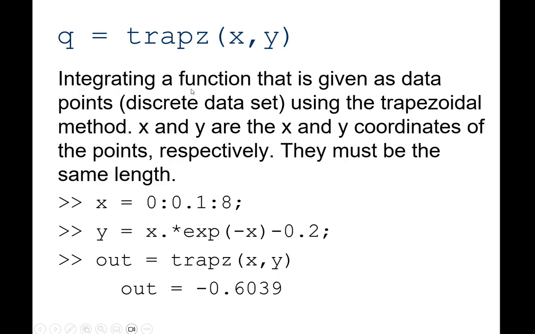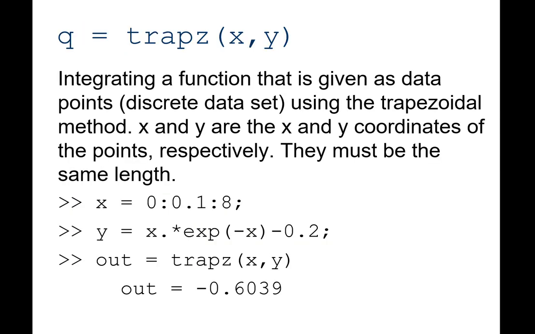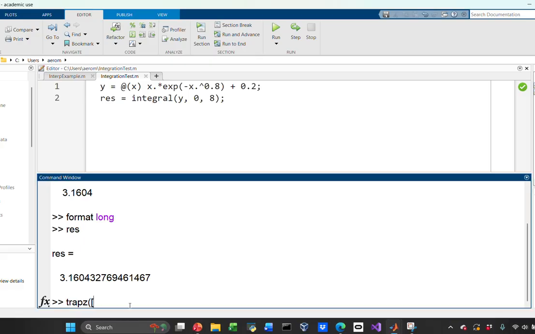is the traps function. The traps function integrates slightly differently. It uses discrete data and the trapezoidal method. So what it will do is it creates trapezoids between the curve. And I know the value that we're seeing on here is slightly different, but let's try it anyway. So if we say traps, x will be the range, and depending on how tight we make this range, it might change the value a little bit.